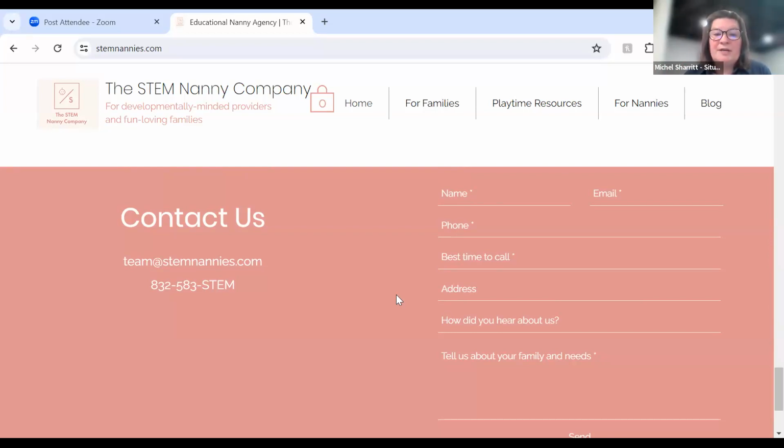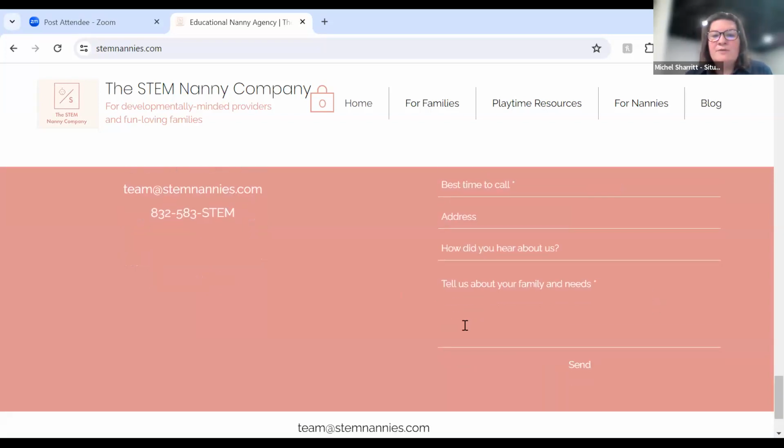So you want to keep the form very simple, unless it's an e-commerce site and you're ordering products or something like that and you need more information. But right off the get-go, get their name and email and be done. Or if you need their phone number, then get their name, email, phone number, and be done. Asking for their address right away, I wouldn't do it. You definitely could put a message here, like fill out a message or tell us about you and your needs or whatever, that's fine. But you also want to limit the form to not too many fields because users aren't going to fill it out right off the bat. So something to think about.